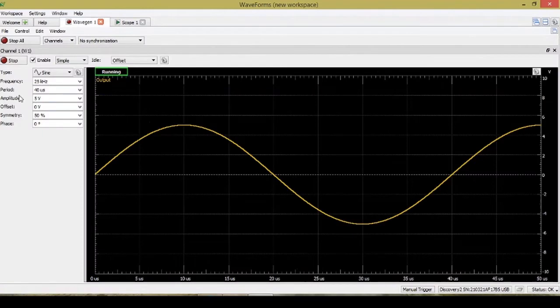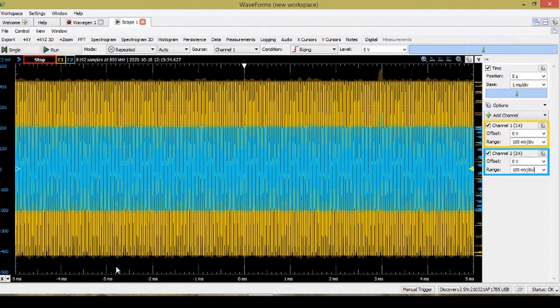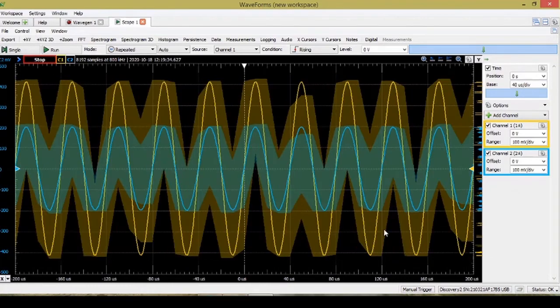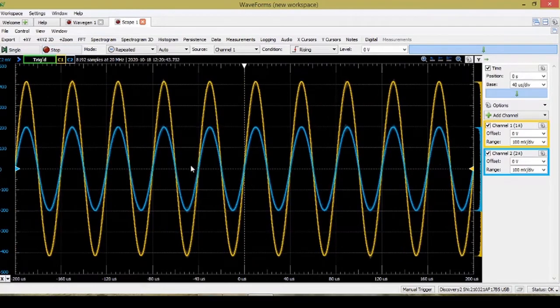If you observe the period, it's 40 microseconds. So let's say we want to observe several cycles. This means that our division should be around the same value. So let's say the division should be 40. As you can see, now we can clearly see the details of the two waveforms. Now if you run it again, you'll find that the noise is removed. And now we are able to see the two waveforms, V1 and V2.